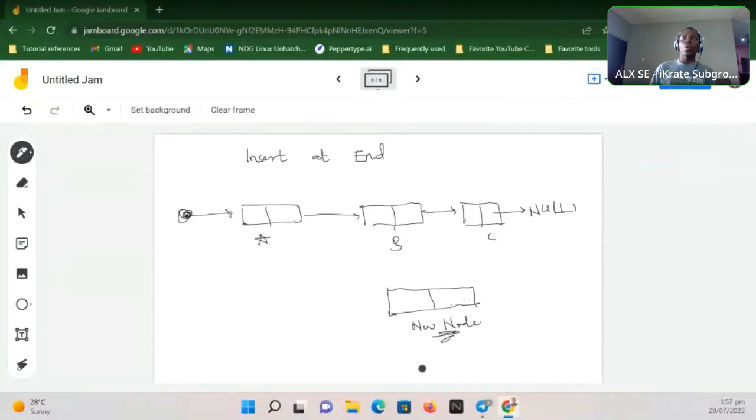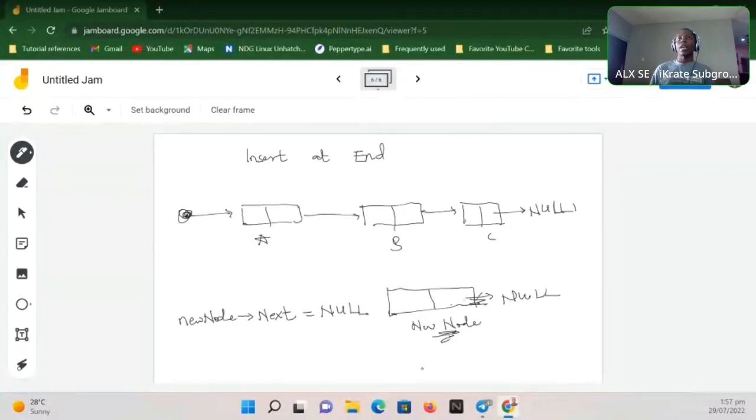And we all know by now that the end node always points towards null. So that's the first thing we have to do. We have to point that end node to null. So we'll go ahead and write the code as new node next is equal to null. That means we've done the connection for this.